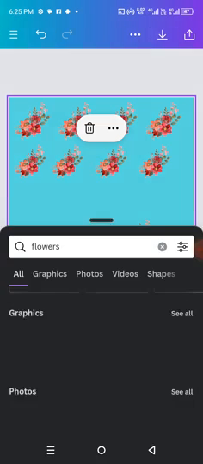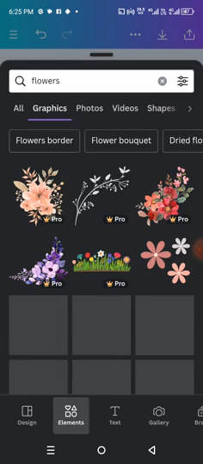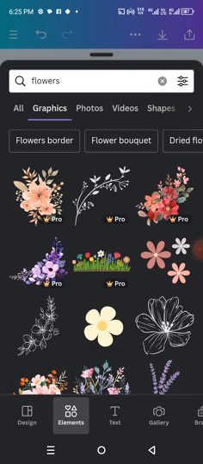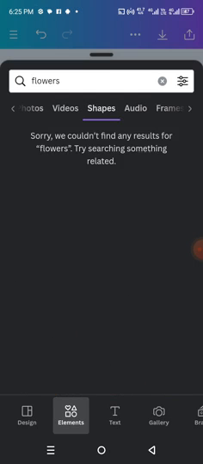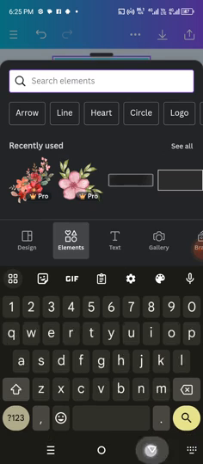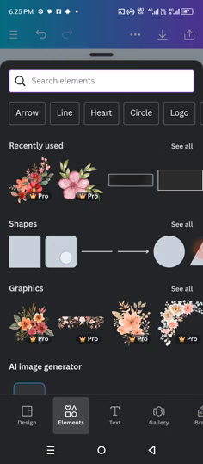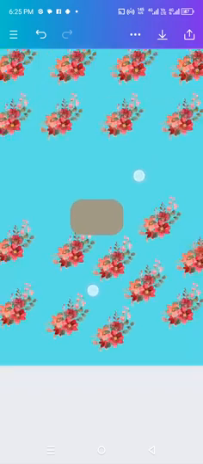Let us add elements. Now let's add graphic. Let's add the shape element. Let's remove this flower. Let's go to shape. I have some here already. So let me use this one. Let's bring it down.